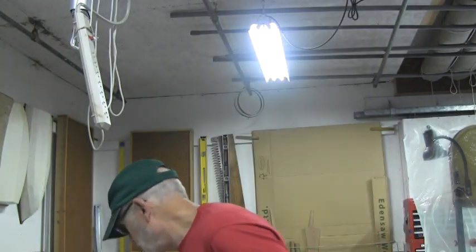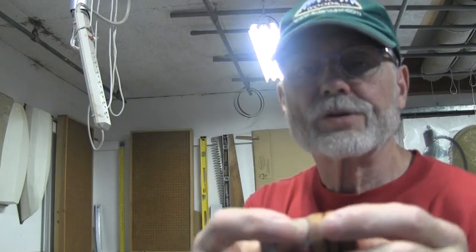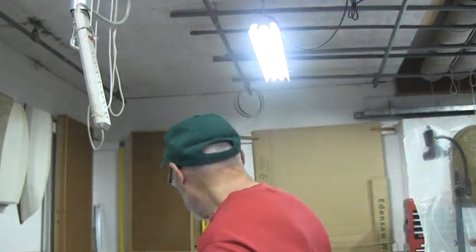I was ruminating on what I was going to do on the end, and I made a nice little wind plug. I still haven't varnished it yet, but I took my lathe and it just took me a few minutes to cut it. I still had it set up with a tube in the end there for the painting, so I misgauged with my gauge to find out what diameter to turn down to. I put a layer of fiberglass around it and wet that out, so now it fits nice and tight. I'll put a little bit of gel magic around the edge and on the inside, then jam it in and smooth it out with my gloved finger.